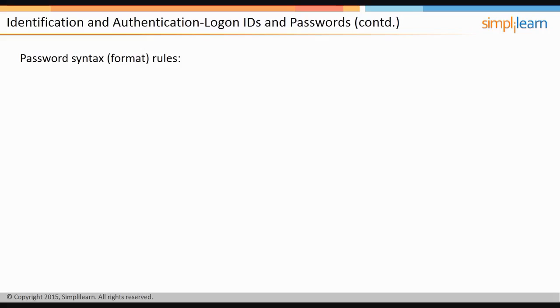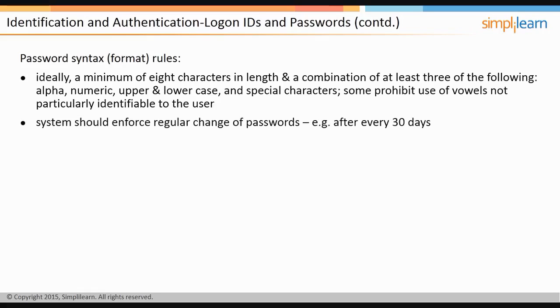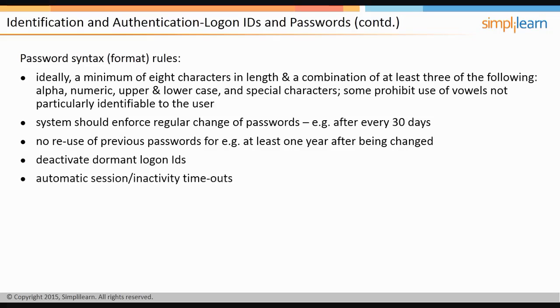Password syntax, format rules. Ideally, a minimum of 8 characters in length. A combination of at least 3 of the following: alpha, numeric, upper and lower case, and special characters. Some prohibit use of vowels. Not particularly identifiable to the user. The system should enforce regular change of passwords, for example, after every 30 days. No reuse of previous passwords, for example, at least 1 year after being changed. Deactivate dormant logon IDs. Automatic session inactivity timeouts.